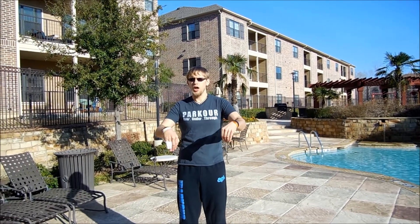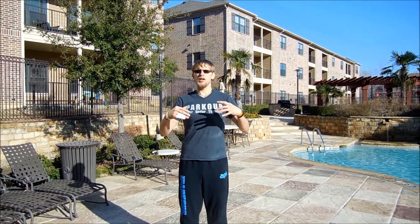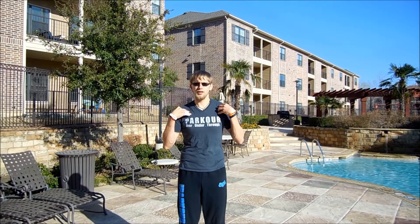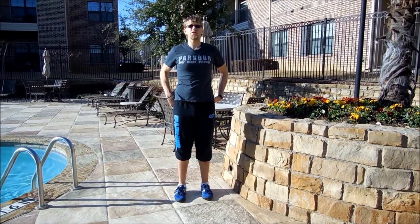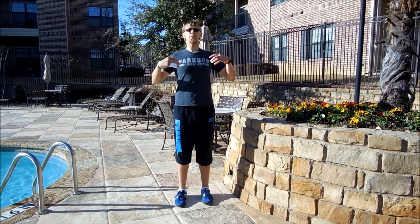I like to have my feet parallel, though some people's feet are going to go out. The important thing is you keep your knees tracking over your feet. As you go down, keep everything straight until you hit parallel with your hips. Whenever you break parallel, it's natural for your shoulders to kind of dip in a little bit — either way, just keep that back straight. Remember, one important thing on the squat: whenever you stand back up to full, squeeze your glutes and tighten the abs to make sure that you're getting back to a full position.